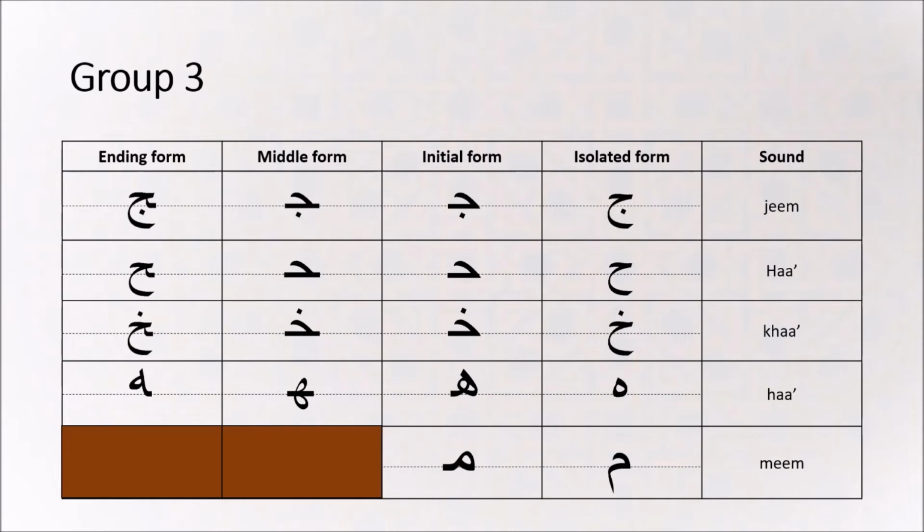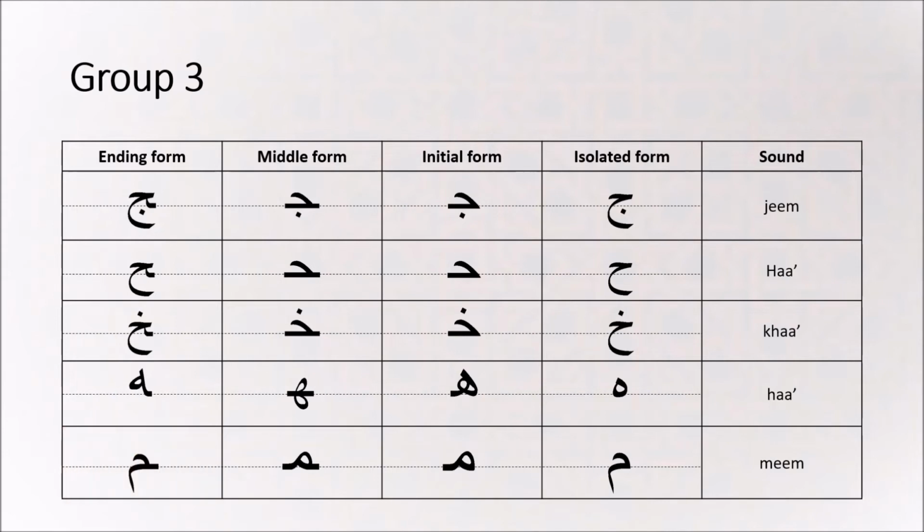In the initial form, we draw a circle and add a helping line to the left. In the middle, we start with a helping line from the right, add a circle, and add a helping line to the left. And last but not least, we start with a helping line from the right, and add Meem in its isolated form to it.